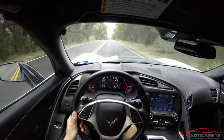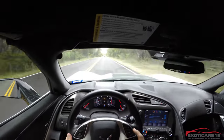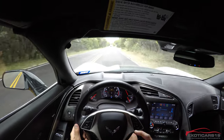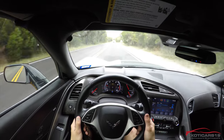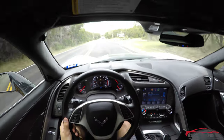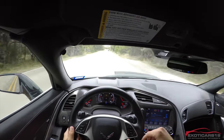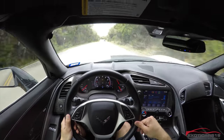This road makes some weird noises. I'm sorry if you hear that. It sounds like a ghost. But I am excited about the 10-speed paddle shift that's in the ZL1. If that can make it down to the Corvette, that would be kind of exciting. But anyway, I'm thinking midway through this drive, if the weather keeps cooperating, we'll just pull over and take the roof off and see if we get any more exhaust sounds that way too.